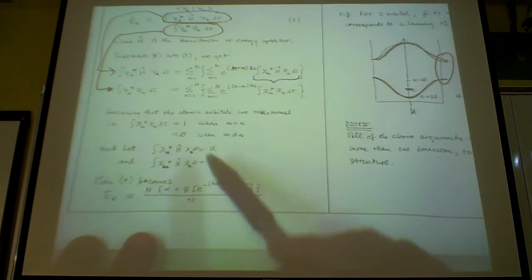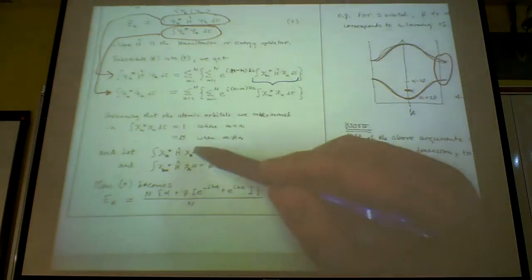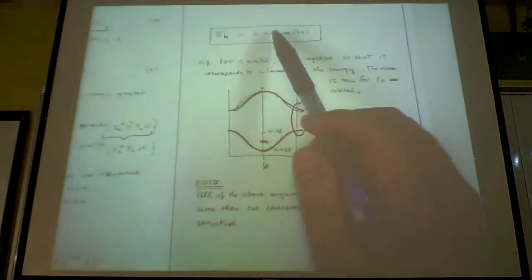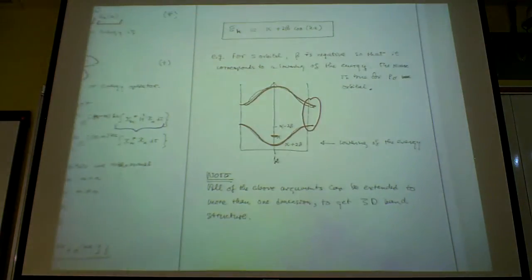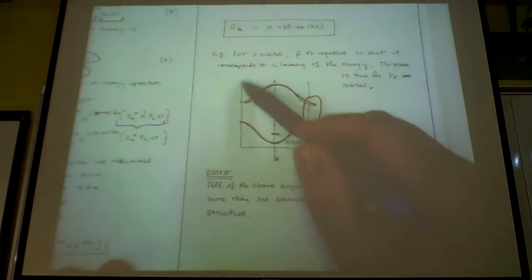So once you have this kind of definition, you get a couple of terms coming out. These alpha and beta are just integration values after you do this math. You got some numbers out, and what you have is that in fact, if you calculate this for the two orbital case, right, your energy just depends on alpha, which is one of the integrals for your basis set, 2 times beta, which is another integral value, right? And a cosine function depending on k, right? So what you got is something like this, right?